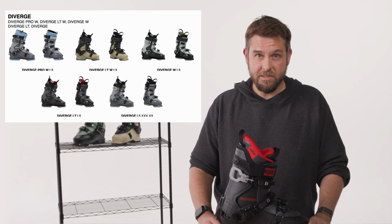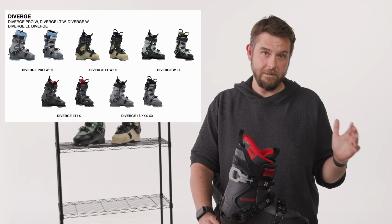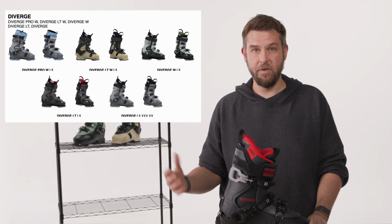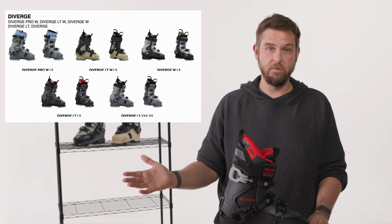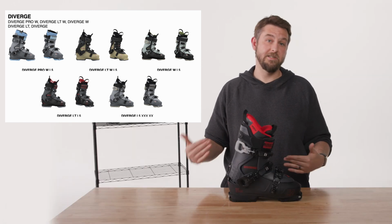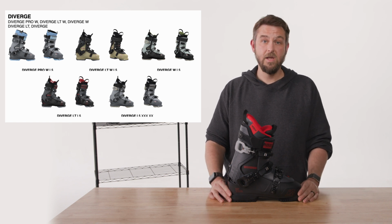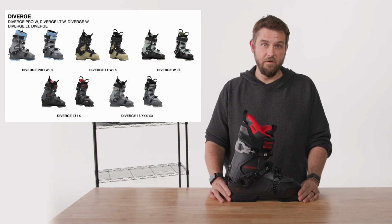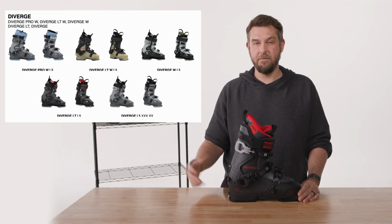The other parts that we changed in this is add a couple of models. Last season, for men, we had the LT model and we had the Sammy Carlson Pro boot. For women, we had that LT and we had the base model, the Diverge W. What we wanted to do for F23 is round out the collection so it's the same for men and women. So we've added the Diverge base model for men. We also added a Diverge Pro for women, which is going to be the same overall feature set as the SC, the Sammy Carlson model.